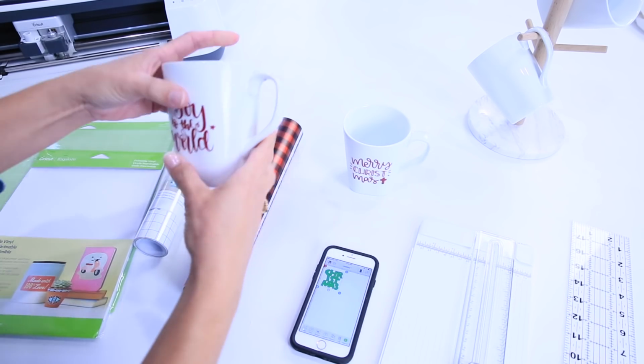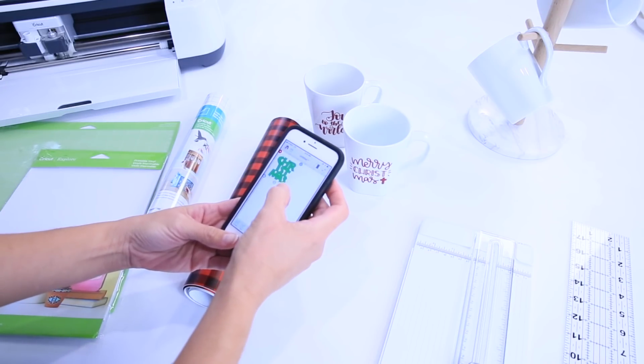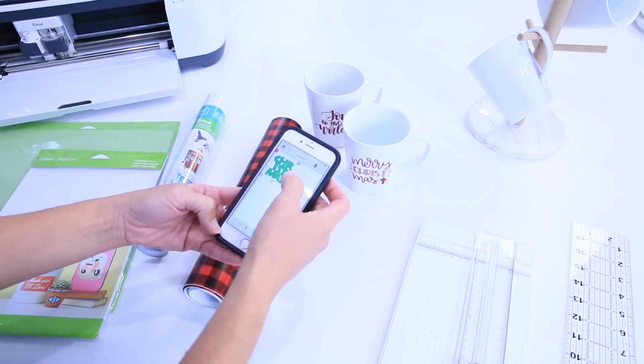So what you definitely want to do is make sure that you have sized your design. If you pull on it like this, it's going to pop up the window where you're going to be able to see width and height. So this is about 2 1/4.